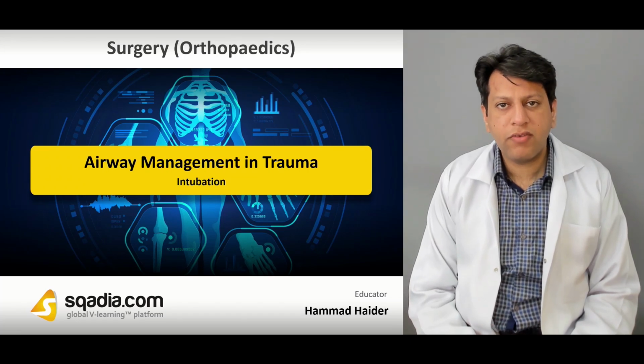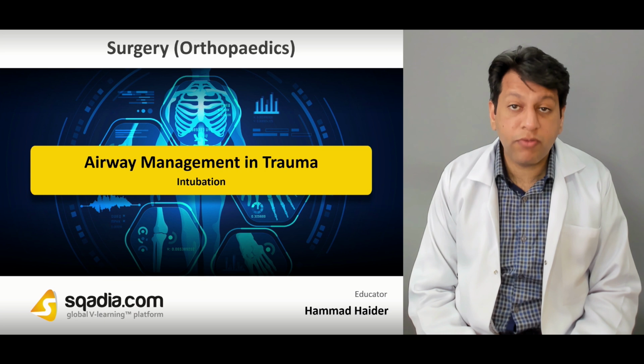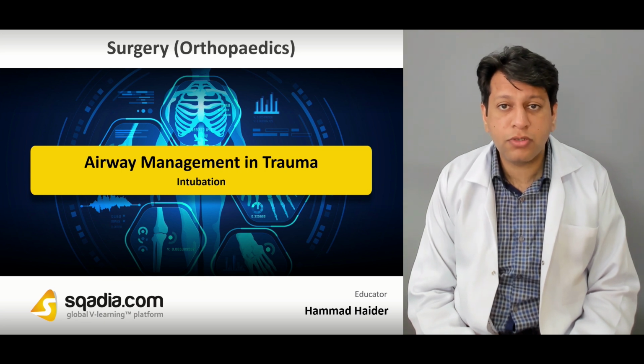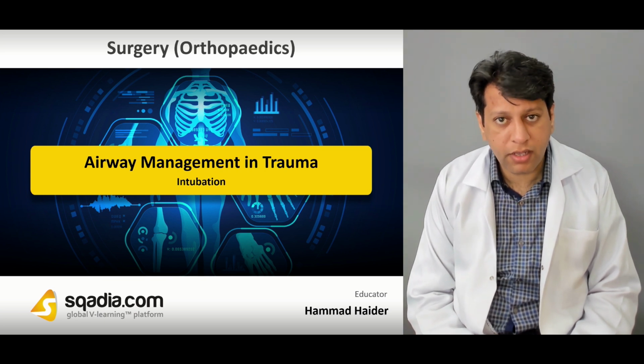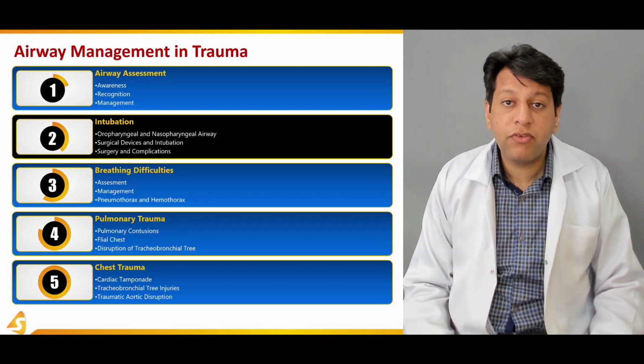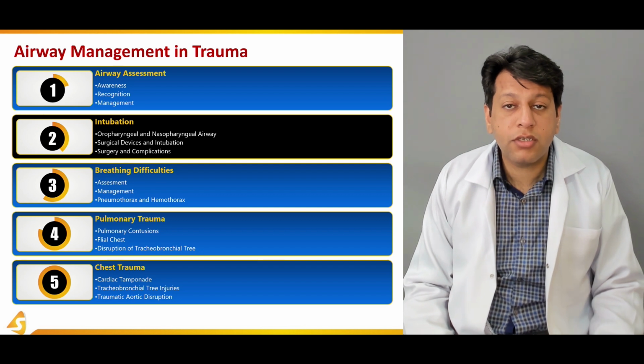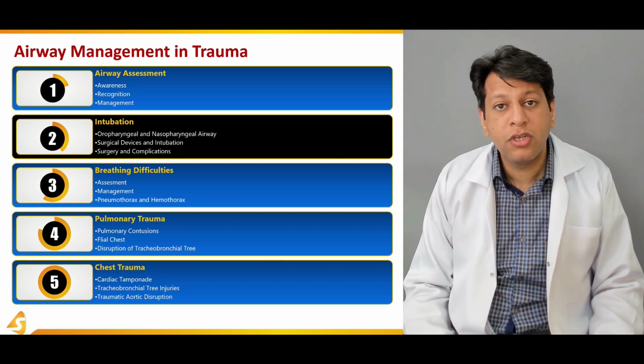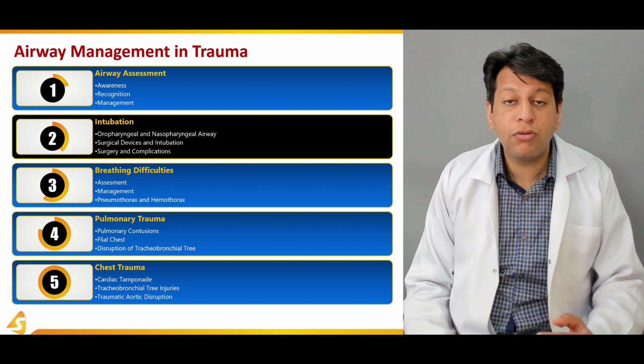Now, moving on to our next section, we are continuing with airway management. As you know, in trauma, the most important are the cervical spine and airway first. That is the A of trauma management. We've discussed only the jaw thrust and chin lift maneuver in the previous section. Now, once we have done that, do we need to do something else as well?